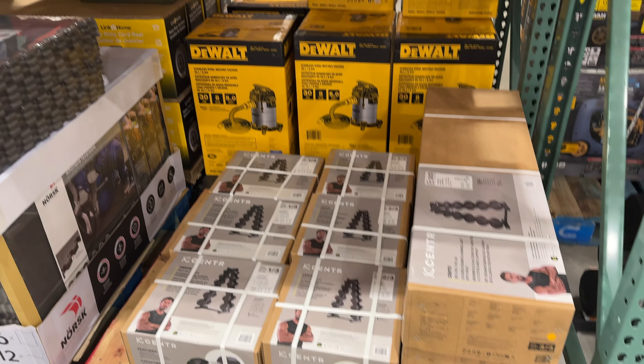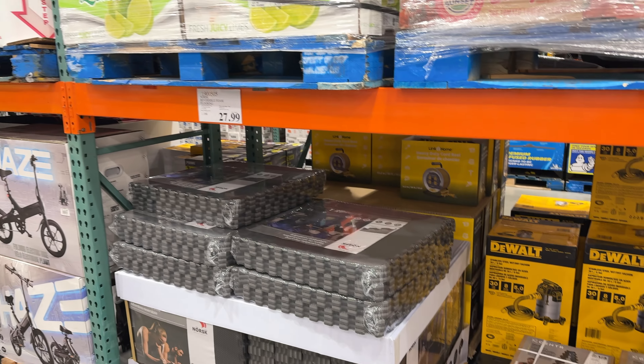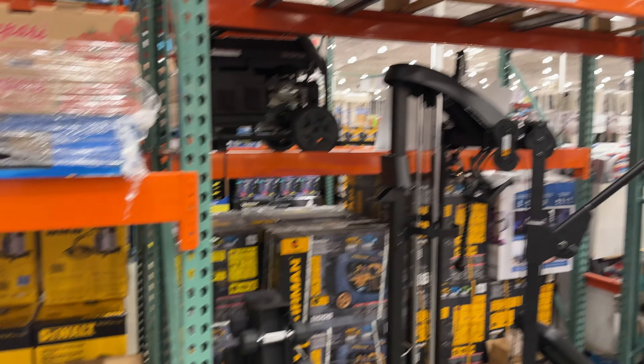At $399, it's a great deal, which is the main reason that I said not to necessarily buy the Center One at that particular price. If you see it now and you're interested in it, it's actually a well-priced product now if you want to get it. I think it will work for you depending on your program. I still like the double stack of the Center Two or the FTX, whatever you want to call it.